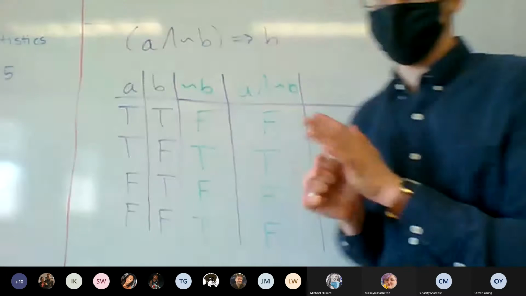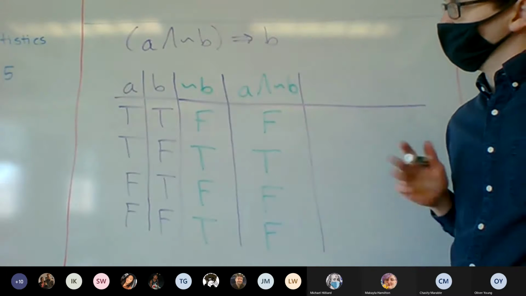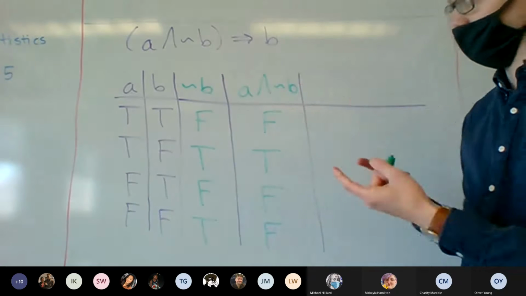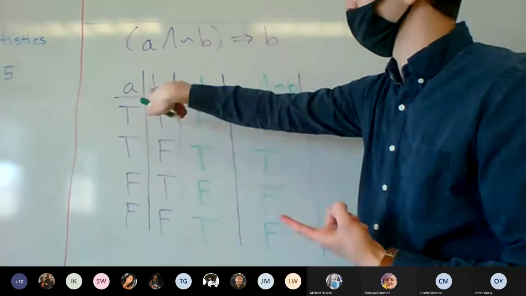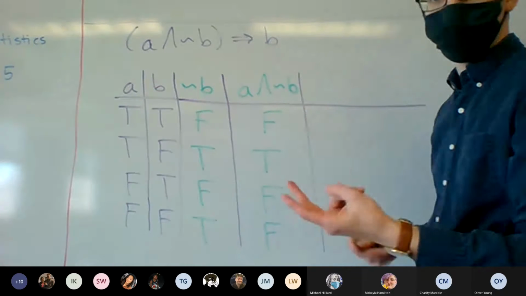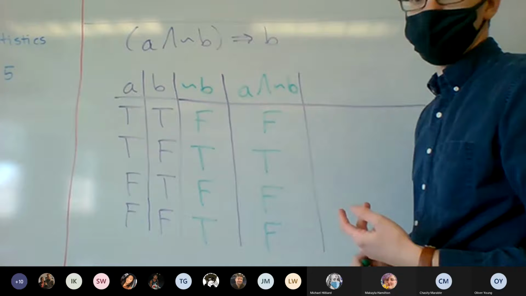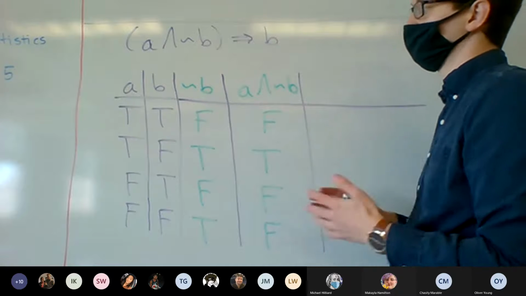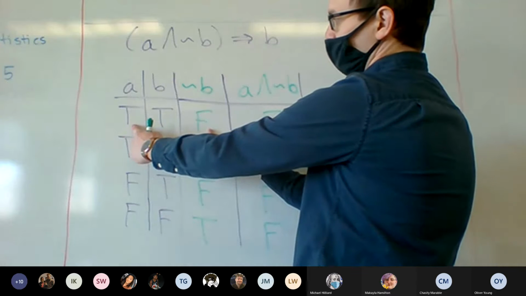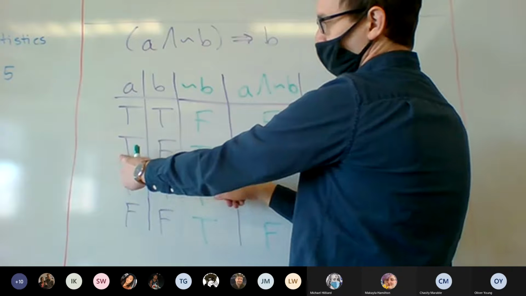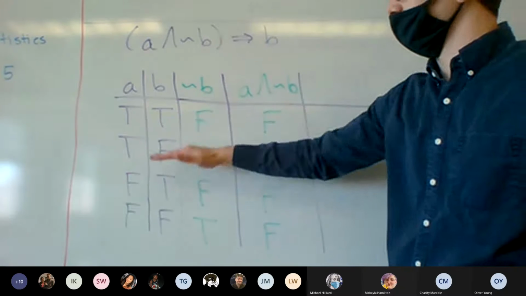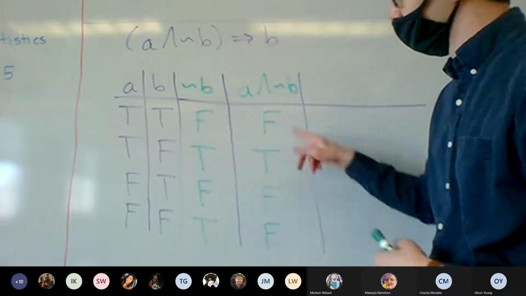Any questions about that one? Big thing to note is you need to make sure you're looking at the right columns. Two things, really. The right columns, so make sure you're looking at these two because those are the pieces that build it. And also know your facts about the and symbol, the conjunction. Know that it's only true if both pieces are true, so that's false. It's only true if both pieces are true, so that's true. And just repeat that rule for each little row here, for each pair of inputs to find these.